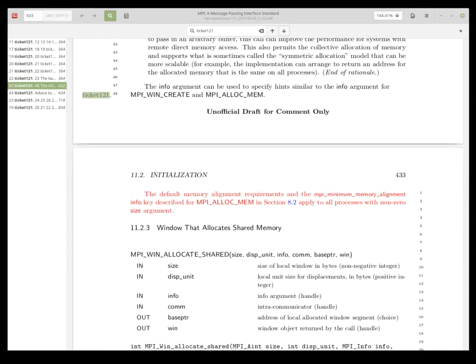So if you have a process that does not allocate memory in the window, it has a 0 size, there can't be any alignment, and otherwise the memory of every process should be properly aligned. Any questions for that? Is that clear?